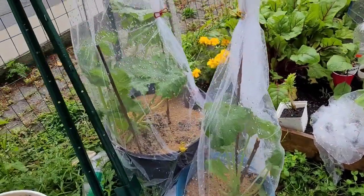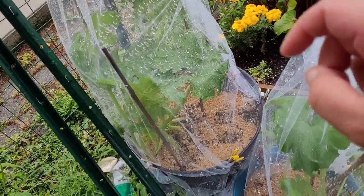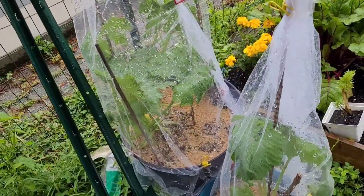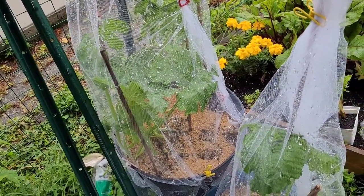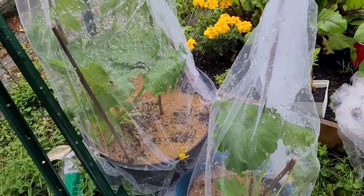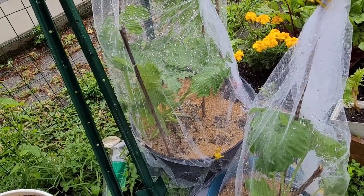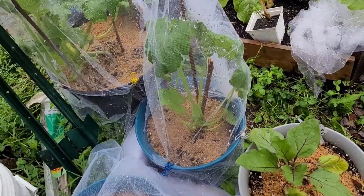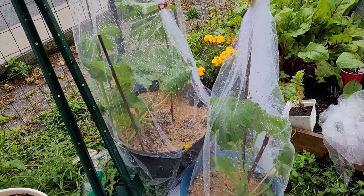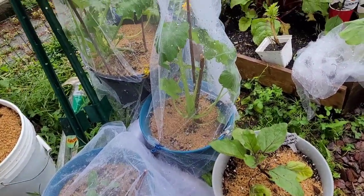Two days ago I came out to the garden and there was a squash bug sitting on the bridal tulle outside the leaf. I killed it. The reason I think this works is that squash bugs like to get under the leaf and lay eggs, but this one hadn't gotten underneath the leaf and there was no sign of eggs on top. So I felt quite successful that I'd prevented at least one. It tells me that so far it's doing a pretty good job keeping them out. The longer I can keep squash bugs, vine borers, and cucumber beetles off these plants, the better chance they have of producing some fruit.